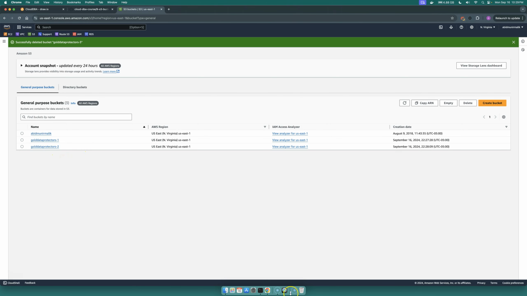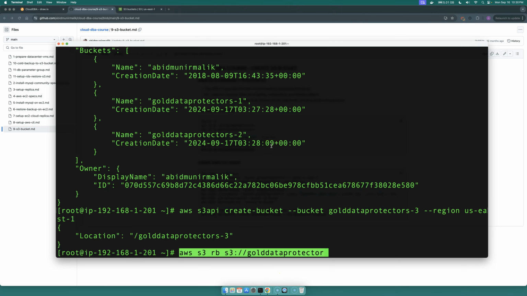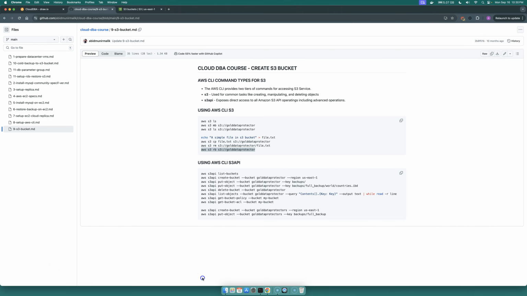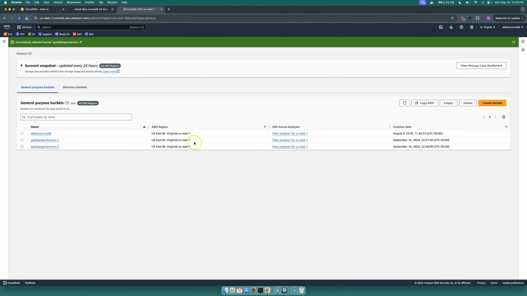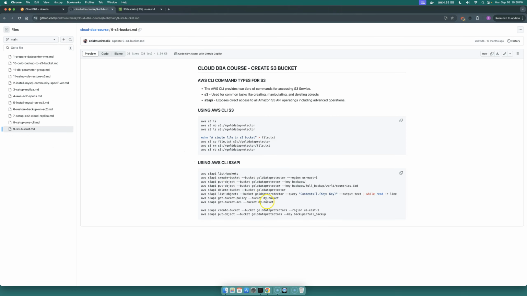Okay, now we've got 2 left. Now I can go back here and there should be a delete bucket, and here it should be RB, meaning remove bucket. So let's go ahead and copy, and paste, but this time it should be protectors-2, right? If you click here, and now that is gone, right? And let's leave it there. Let's go ahead and delete that one also this way, so we complete this thing, right?